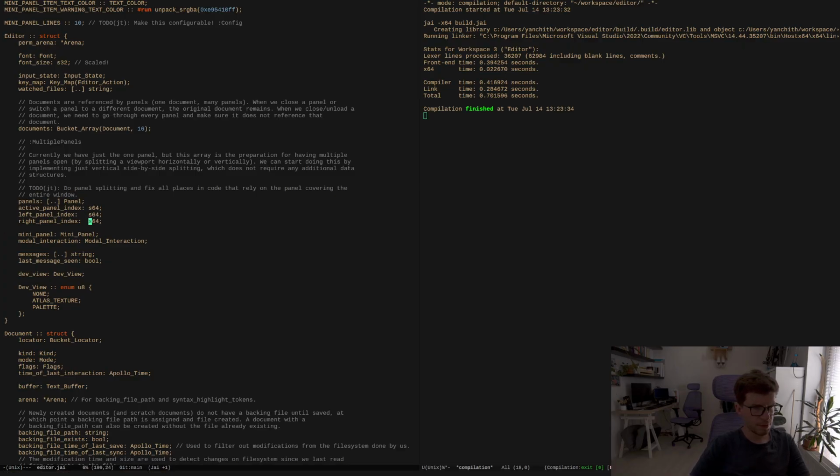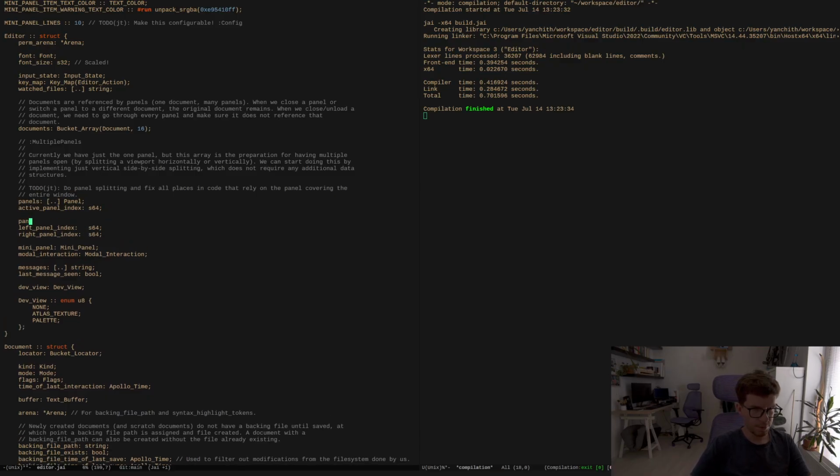Okay, so we have these indices, and then maybe let's do... let's do what? Okay, for now I'll just call this panels are split. We'll see. Easy enough.